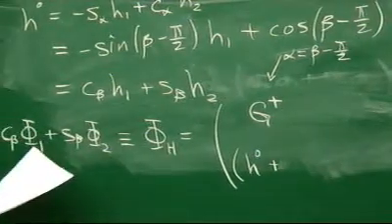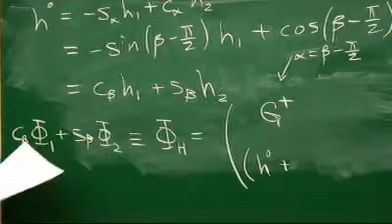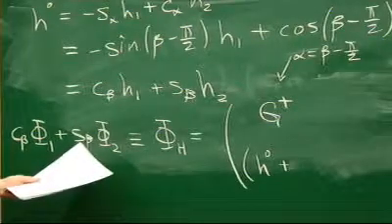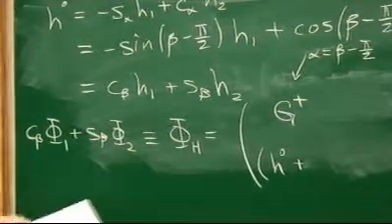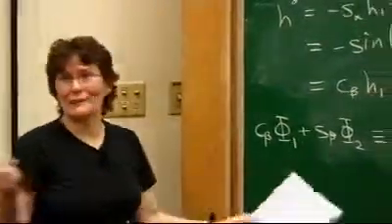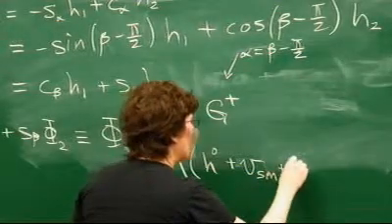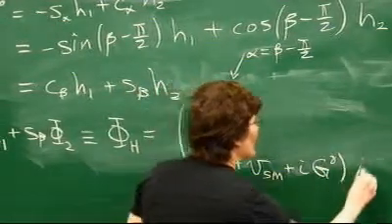This linear combination, if you plug in cos beta v1 plus sine beta v2, you get v1 squared in the numerator, v2 squared in the numerator, over the square root of v1 squared plus v2 squared. You just get the square root of v1 squared plus v2 squared, which is the standard model Higgs VEV. And then the neutral Goldstone is in here as well.